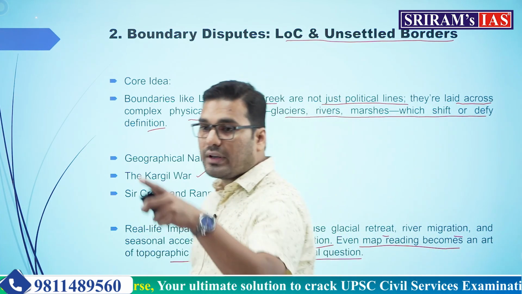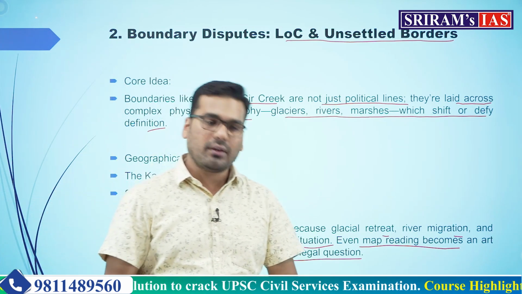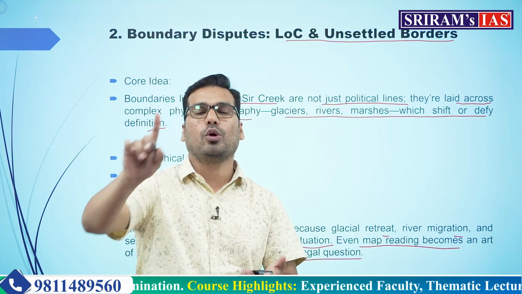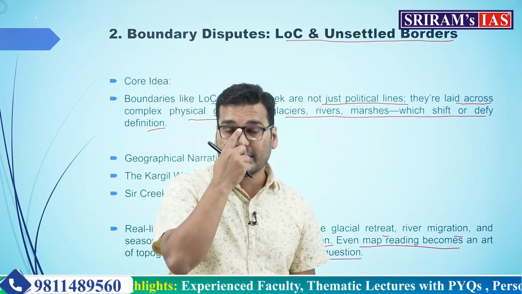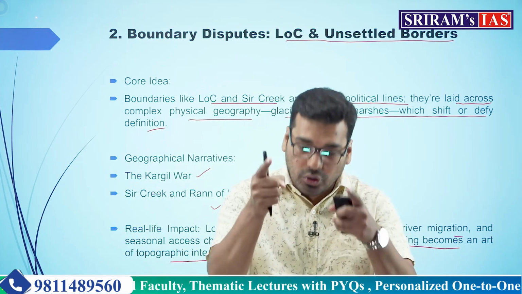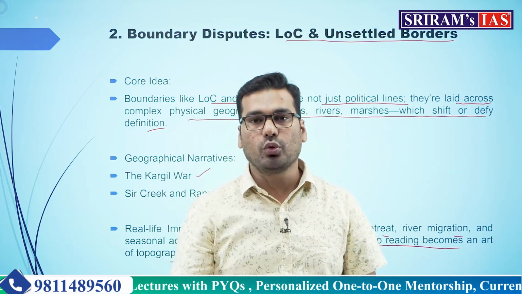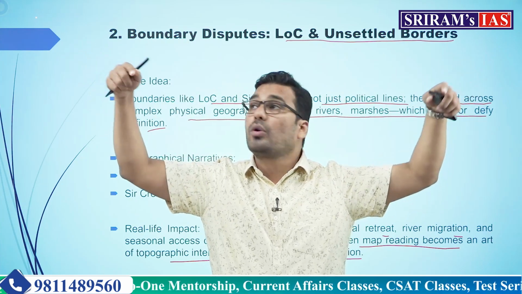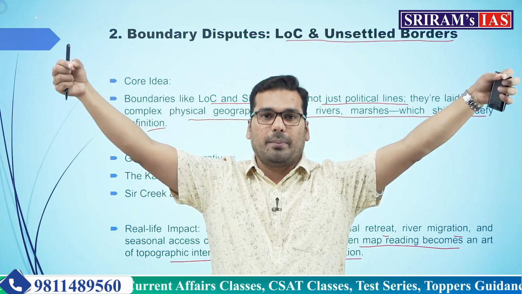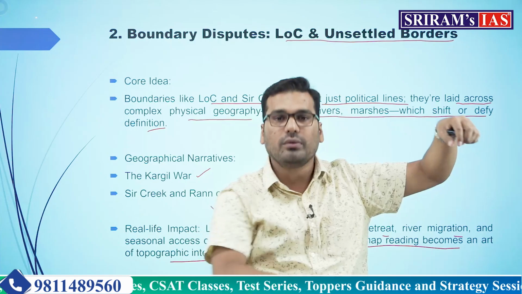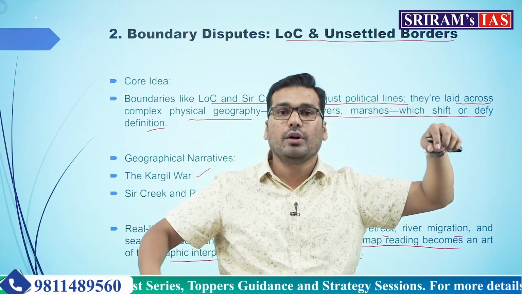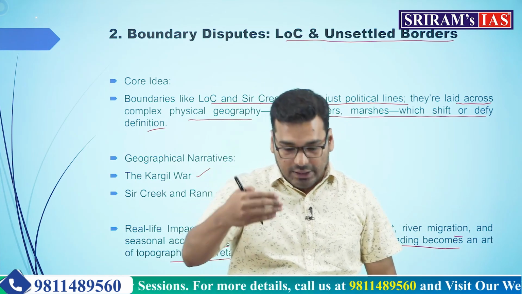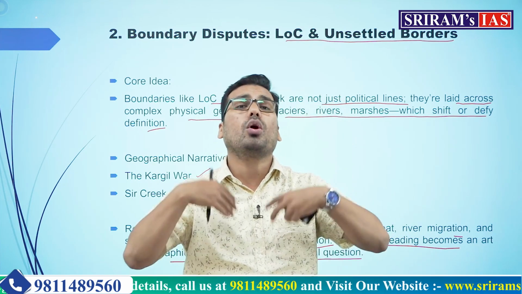Now it is not about where the LOC should go, because on paper you have done this, that okay, from this point to this point, the LOC should move. But the thing is, if that LOC has to be put onto the ground, how are you going to do that? For example, you said from this peak to this peak, this is the boundary. But you can't put wires on the peak. To put up wires, you have to go down into the valley. And when you go into the valley, there is a fight for every brick, for every inch, over whether this part will stay here or this part will stay there. So there are a lot of interpretations.